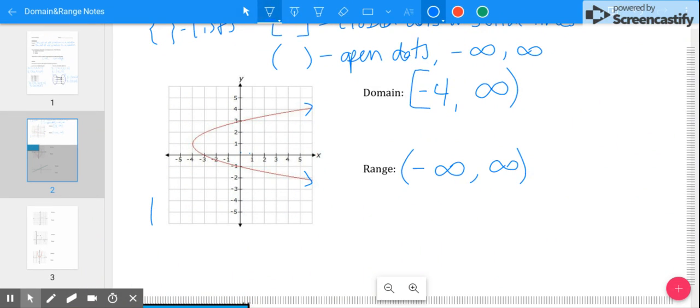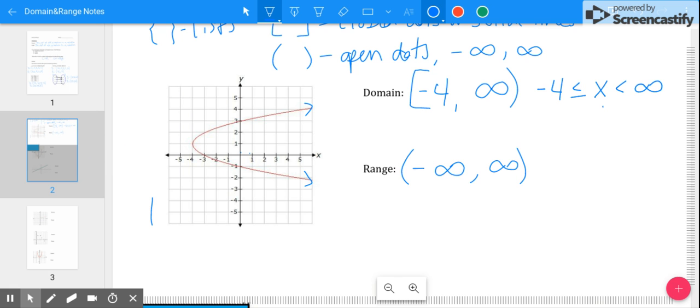Now, there are a couple other ways when you're on the graph to write domain and range. You can use this notation that I've just showed you, which is known as interval notation. You can also write it in inequality format. So if I rewrite what I already have written here, domain is our x, so it would actually look like this, where it's saying that the x falls between -4 and infinity, or basically that x is greater than or equal to -4.